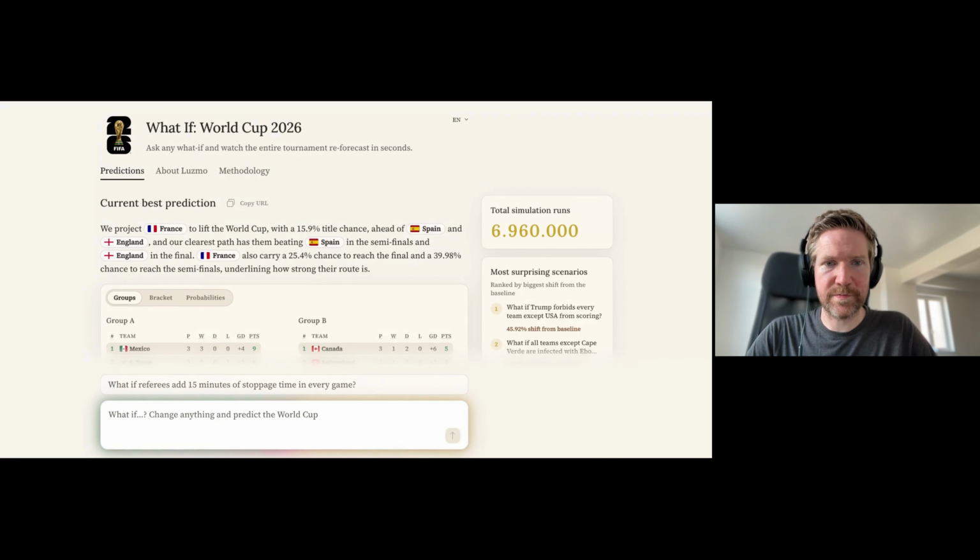And try to build a small application around it, release it to clients, and then get into a feedback loop, because that's always the most important part. The initial version of this was also lacking functionality. We didn't have most surprising scenarios. We didn't have the bracket visualized, and it's by feedback that apps like this become better and really answer questions that people have.